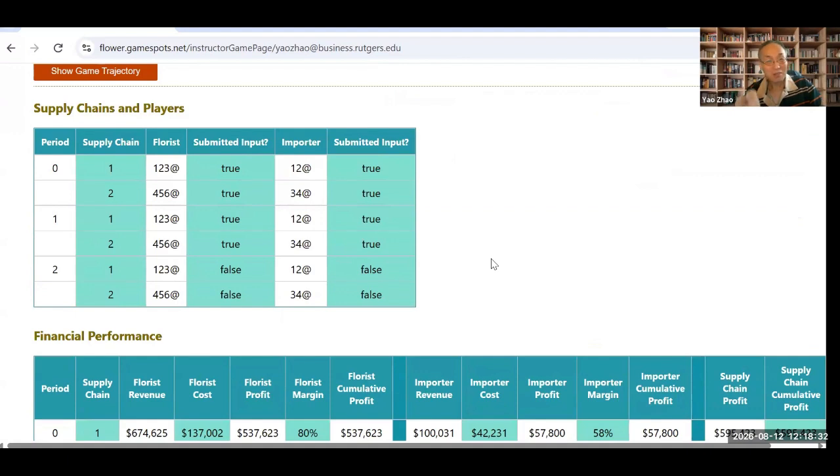One other thing is that this game is very intensive on negotiation. Many times I have to really stop students from negotiating, otherwise they're going to take forever. But this is also one of the key learnings students get from this game: how to negotiate a supply chain contract, either as a supplier or as a customer. And you'll find your students are very defensive. Although it's just a game, they are very serious about this.